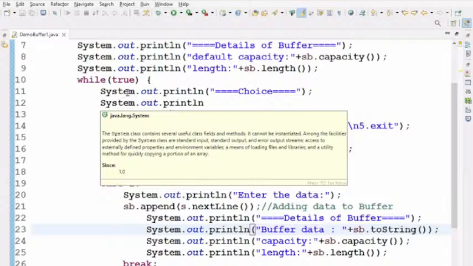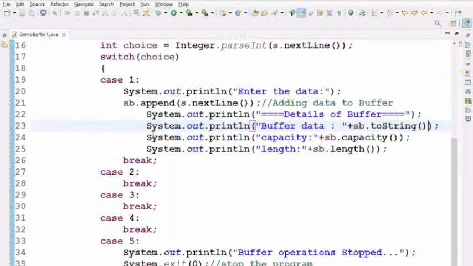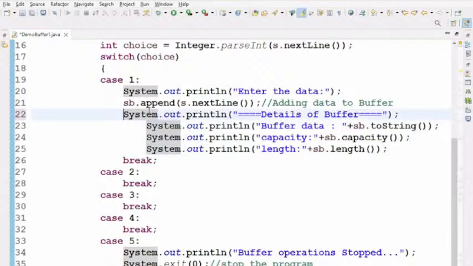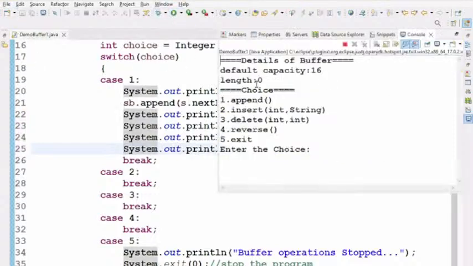If you don't write toString also, it will run. Okay, let me run because the append method is ready.